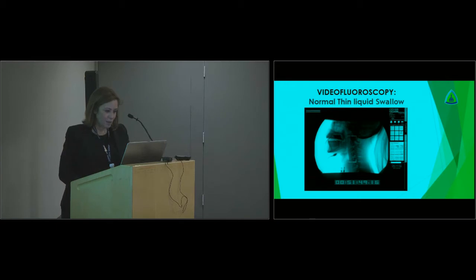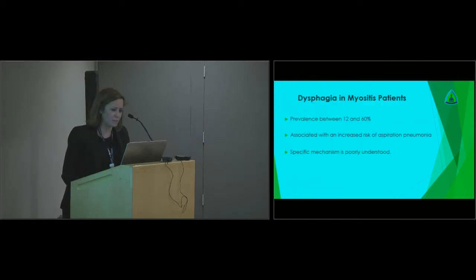This is a video fluoroscopy of a normal thin swallow. This is an acute swallow. We can see the patient can contain the bolus in the oral cavity, or should be able to contain it in the oral cavity. We see that there's an elevation of the hyolaryngeal complex that allows closure of the vestibule and opening of the UES to allow passage of the bolus.